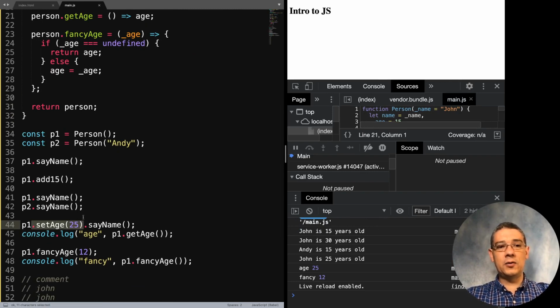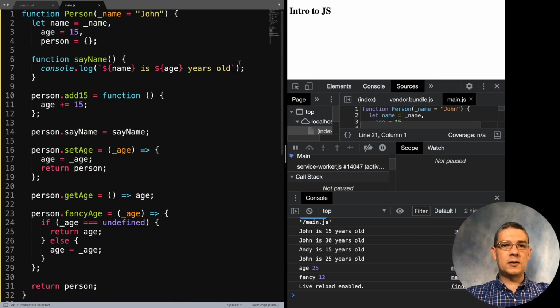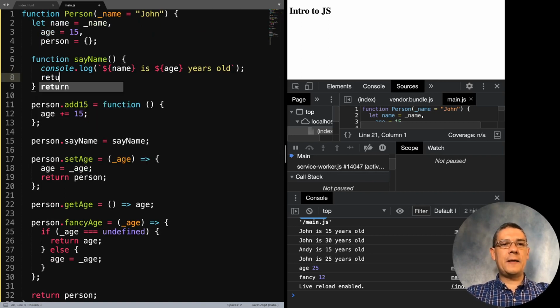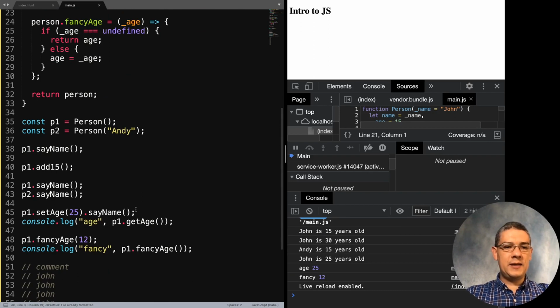And this is really cool. For instance, in say name, I can do the same thing. I can also return person in here. And then just by doing this, I can keep on chaining. So for instance, I can do that again and then say the name again.